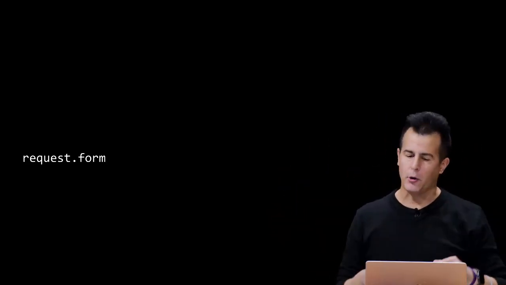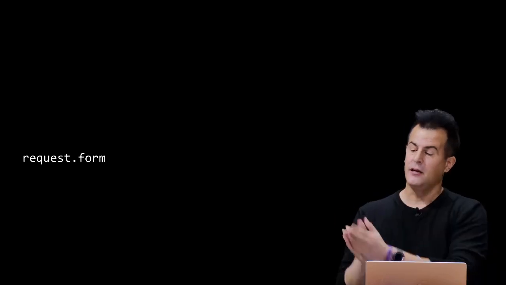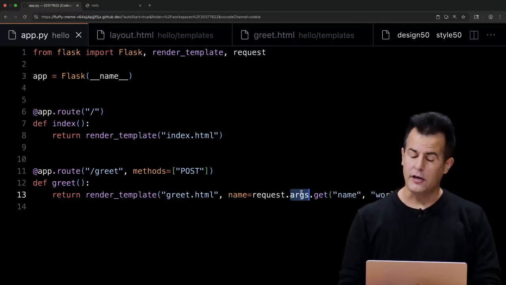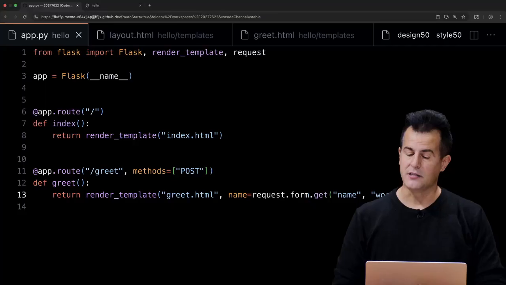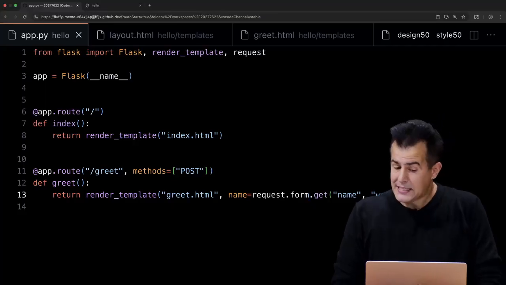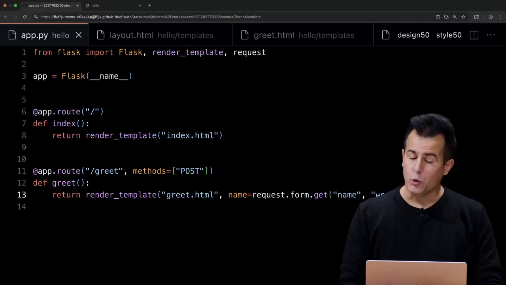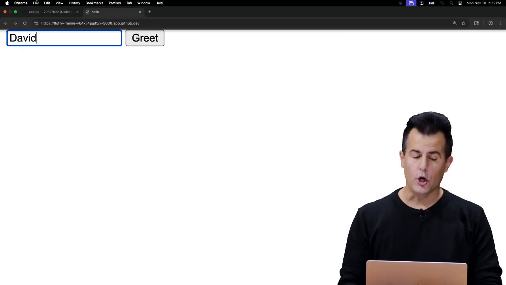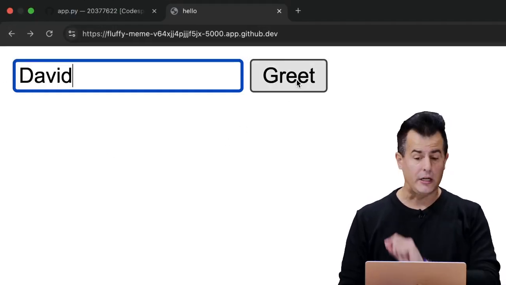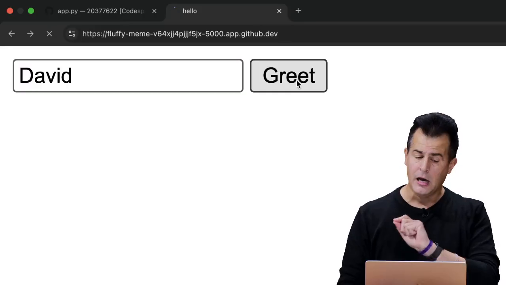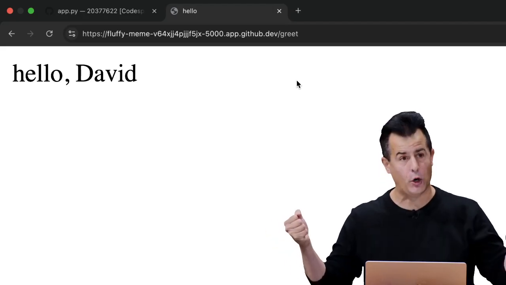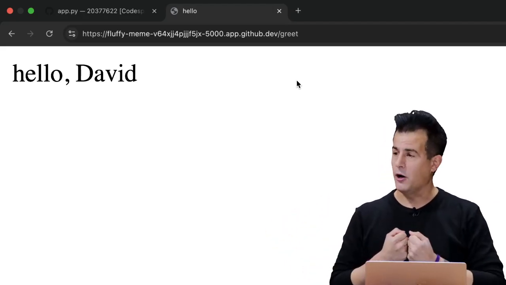So you just kind of have to remember request.args is used for get, request.form is used for post. So all I need to do further is change this to be request.form. And that's it. Now my web application will support web forms submitting to it via post instead of get. Let me go ahead and type in my name now. I'll zoom in. Notice that the URL will again change to /greet with no parameters evident, but I will be greeted this time because the server knew to look deeper into that envelope for those key value pairs instead.